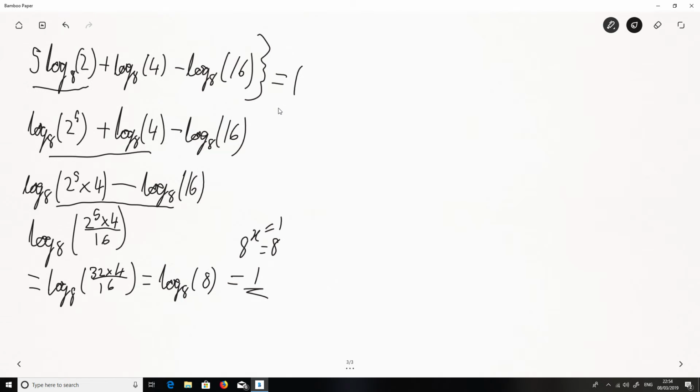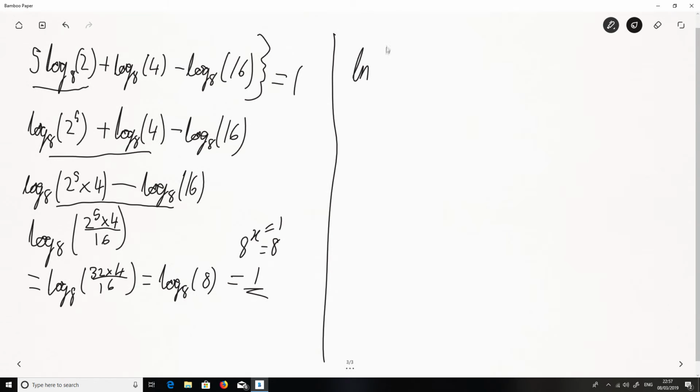And it makes it very useful for solving equations with this kind of thing. It's also likely that you could get a question to work out what the value of an unknown is when they give you an equation in logs. So we'll do an example going through this. This time we're going to go through a question where we have an unknown in it and we want to solve for a value of x.